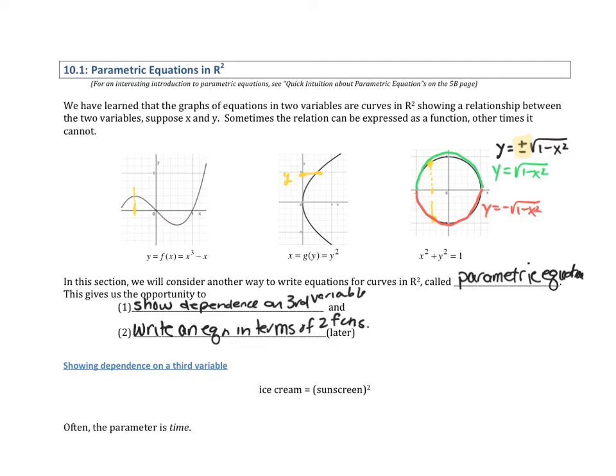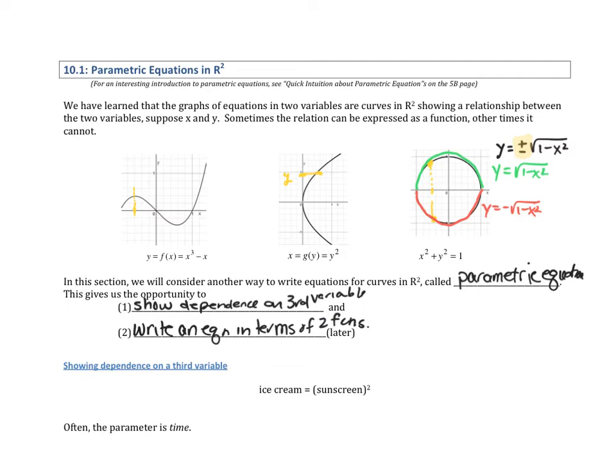But it gives you the impression that, oh, okay, so ice cream is a result of sunscreen. Like buying the sunscreen is what makes me want to buy the ice cream. And that's not likely the cause and effect. There's likely some deeper connection that's not stated here. You can think about what that would be.